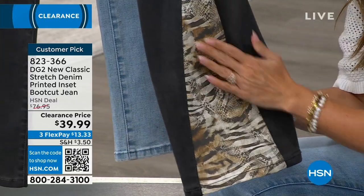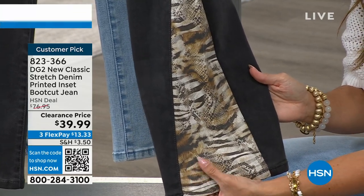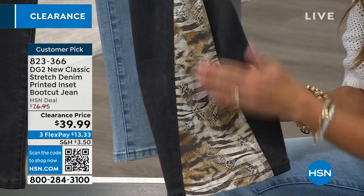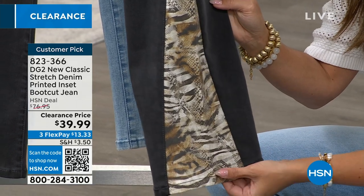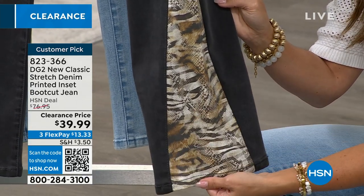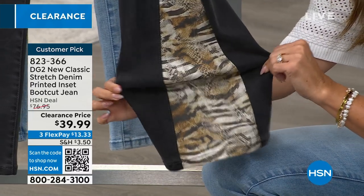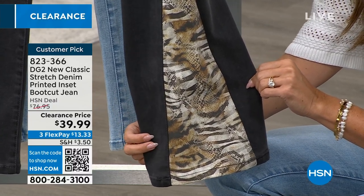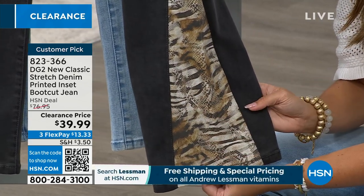It's the entire jungle — you've got a little reptile, a little tiger meets a little bit of zebra print, and a softness in the color palette of a traditional leopard print. What DG2 has done is taken the exact fabric the denim is made up of, printed it, and added a godet — that beautiful tapered triangle that goes into the leg. That's what creates a little bit of a boot cut on the jean. The color you're looking at right now is probably the most limited and the most popular, so if you even think you want that, jump on it at this price.